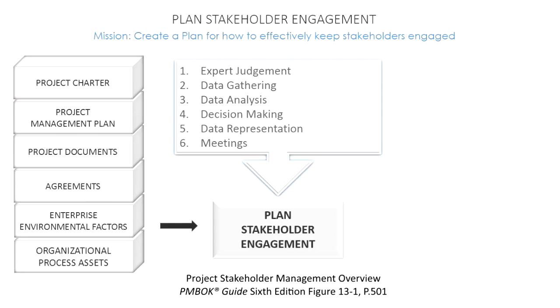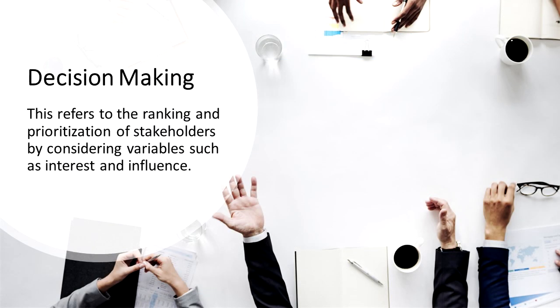Various decision making approaches exist when considering stakeholders. We could approach this by ranking stakeholders from the most influential to the least influential. Some project managers rank stakeholders as he or she who shouts the loudest, gets the most attention. But in all seriousness, we do need to assess our stakeholder needs. We do need to rank our stakeholders, and we do need to rank them from those that have the highest level of influence being prioritized at the top of the list.